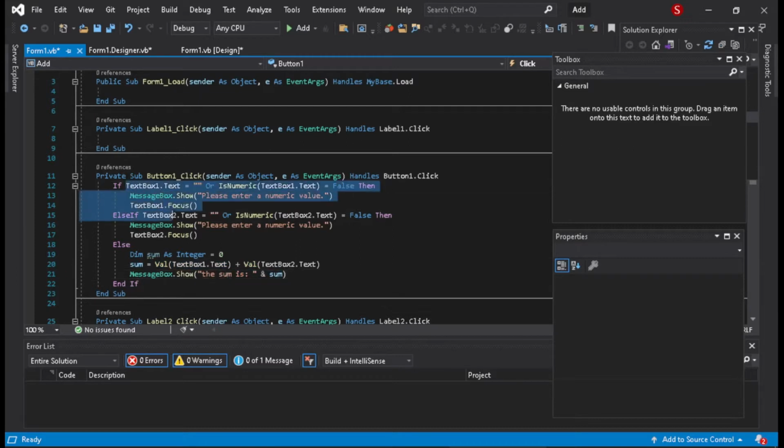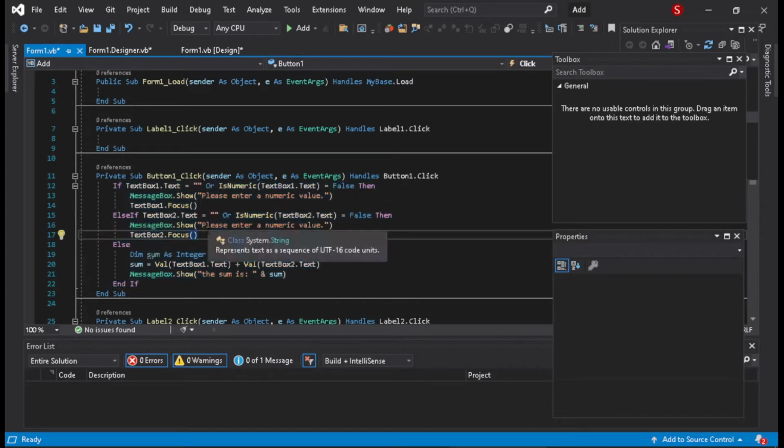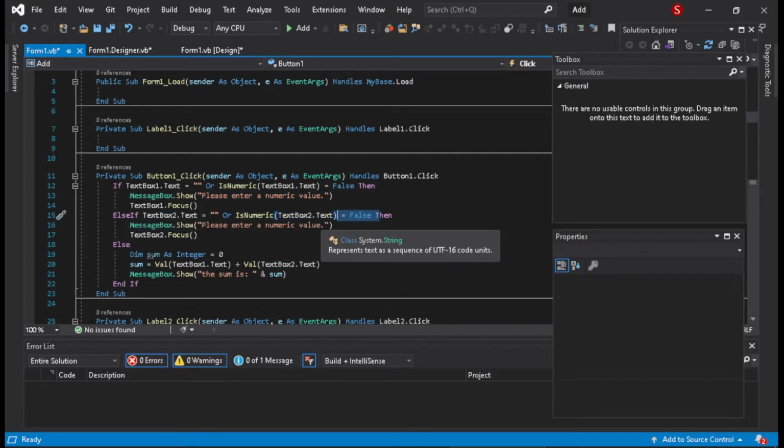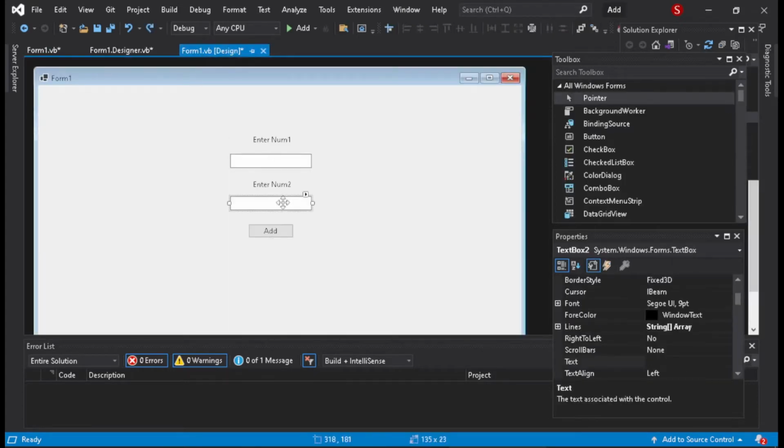Now it is going through if else and then end if. That is the whole cycle that is there. So you have text box 1 equal to is numeric. So it is checking that it should be numeric. Whatever value you enter, it should be numeric. If not, if the condition is false, if you enter any character or alphabet instead of numbers, then it will show you the message, please enter a numeric value. If it is numeric and it is false again, if it is not true, then again it will show please enter. So this is for two boxes, text box 1 and text box 2, right? So this is your text box 1 and this is your text box 2.